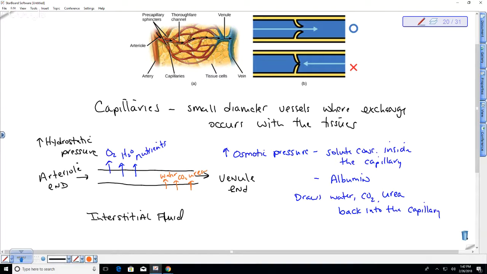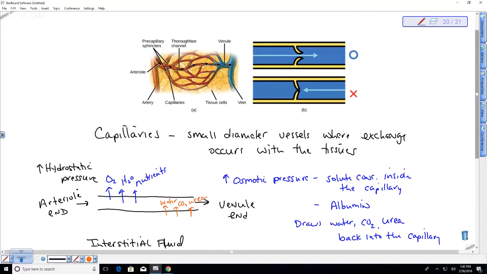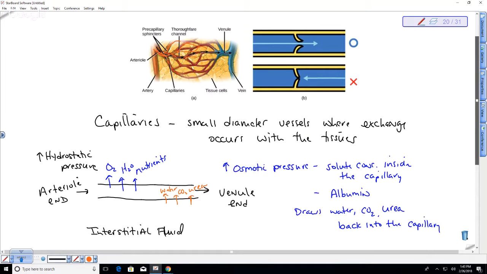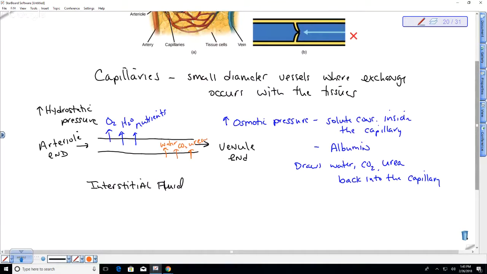And you'll notice that the capillaries generally aren't just a single vessel, but they actually occur in capillary beds. So this just shows the arterial, right? And then this branching of the capillary bed. So like your skin has capillary beds in it. Okay? Even your brain has capillaries that are bringing in oxygen and nutrients to the nervous tissue. Okay, so that's the difference between hydrostatic pressure and osmotic pressure. It just sucks things back in. Okay.